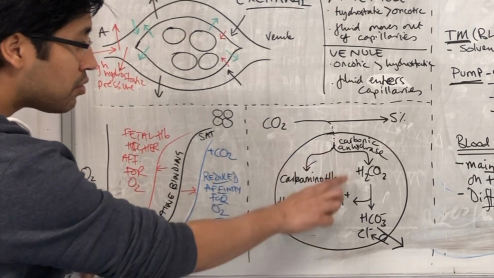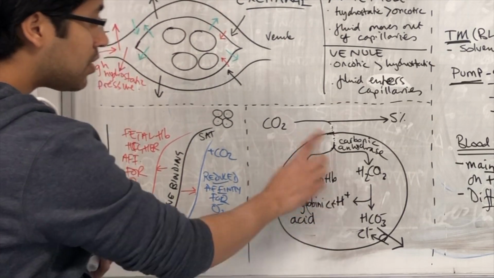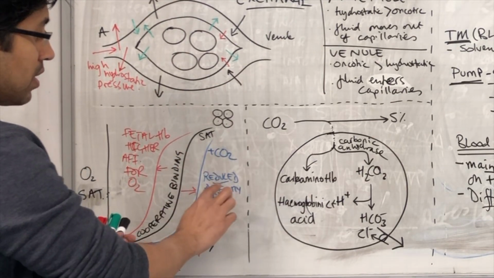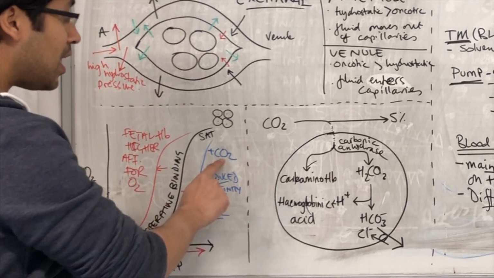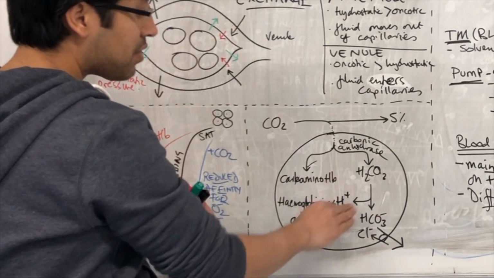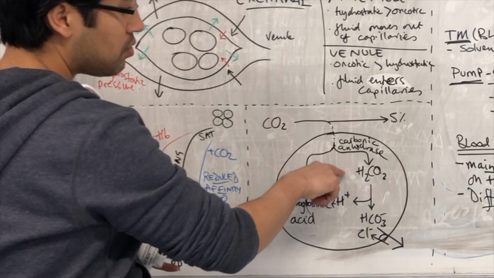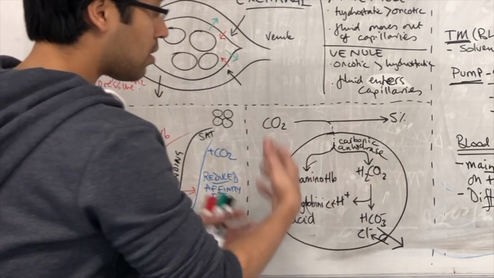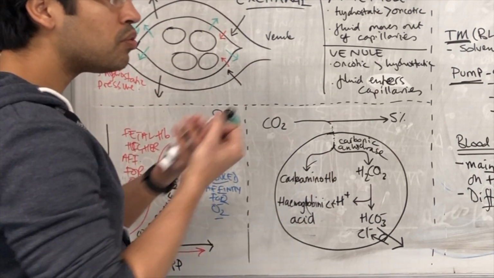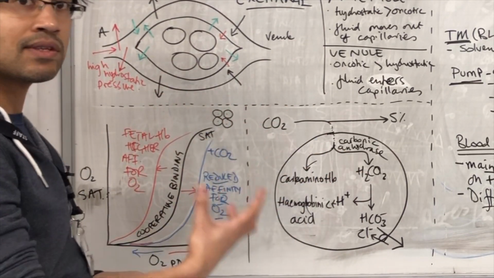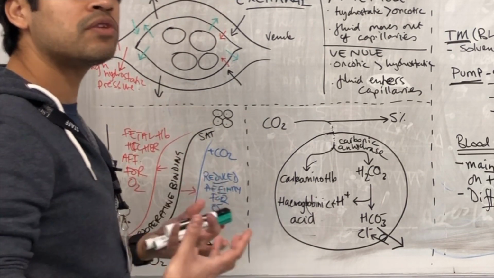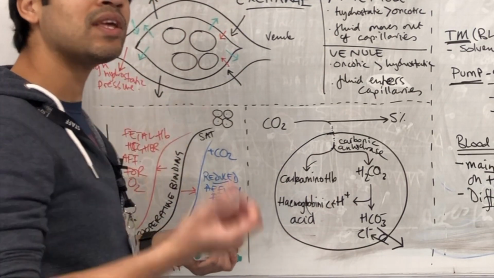The effect of CO2 on hemoglobin is essentially explained here. So this reduced affinity that hemoglobin has for oxygen in the presence of CO2 is due to the protons produced as a result of the CO2 coming into the red blood cell. And again, that fits in with the narrative that in the places where there's lots of CO2, we do want to get rid of the oxygen, because these are the places that are using up oxygen in great quantities or at a high rate.